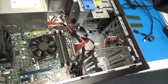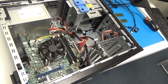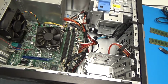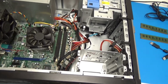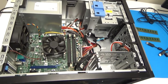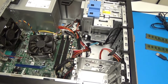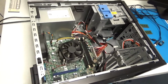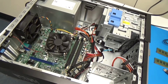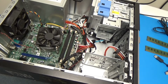And I think we'll just go through the same procedure as last time. I'll put some RAM in two of the slots, see if it boots up, and then we'll put it in the other two slots and make sure it's recognized. So we'll test all four. Then we'll put in that Hiren's boot CD flash drive and test the networking and just look in this PC just to see if it reports everything. So I'll go ahead and get some RAM in here and get it plugged in.